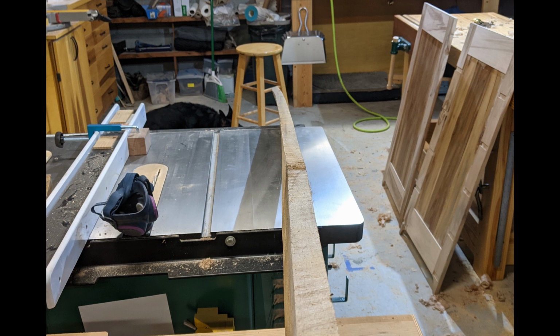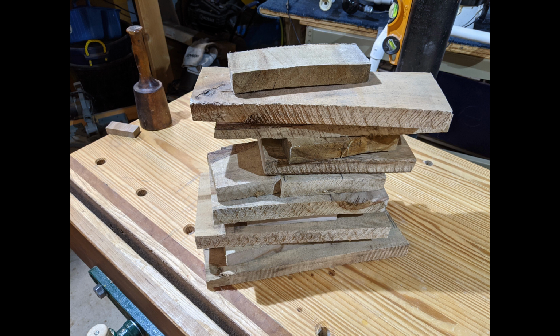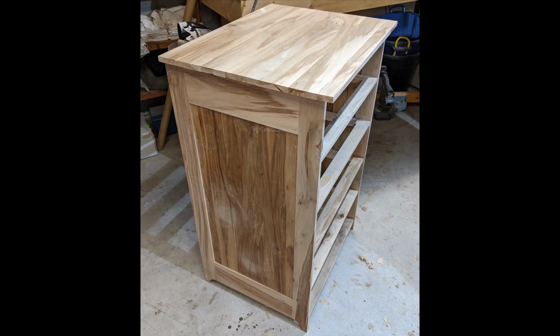So I'll leave you with an example of just how warped this wood was and how challenging it was to make it work. That's all I had left after working up that rough stock. And here's where the carcass is now. So look for part 2. We'll make drawers and finish it.